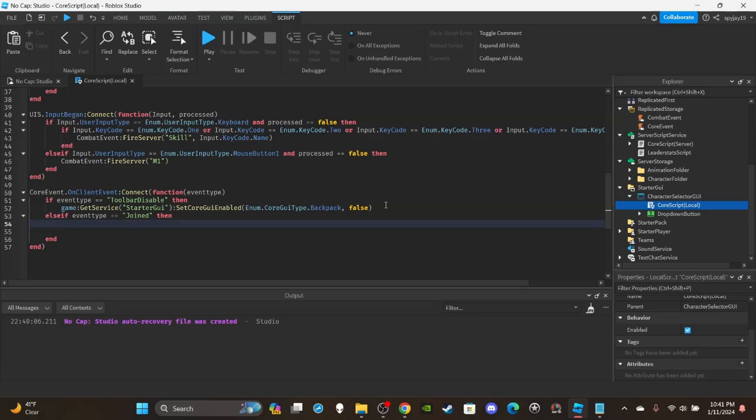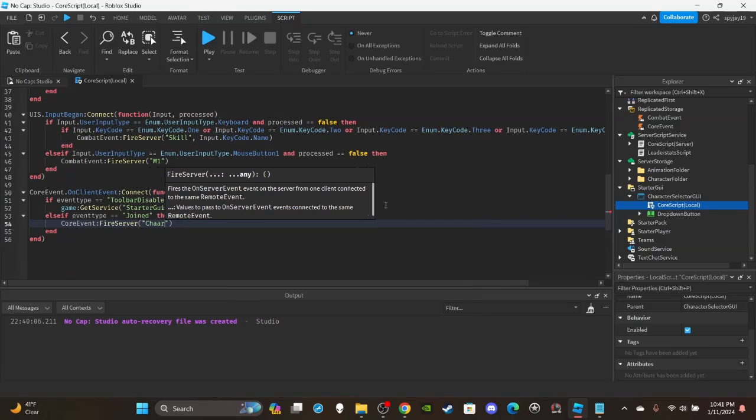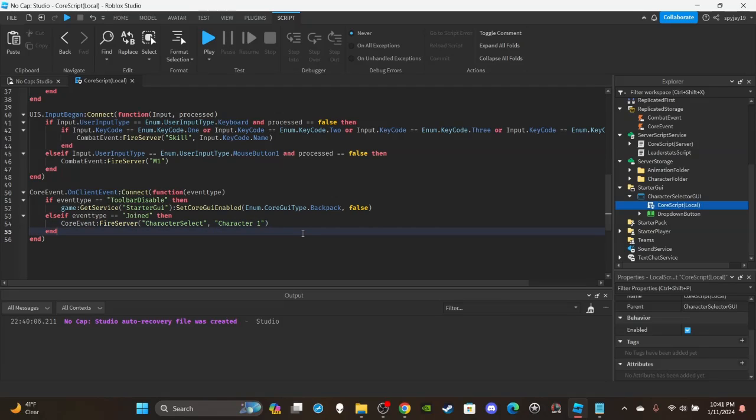So we're simply going to fire the character selecting. We're going to say core event fire server, in quotation marks, character select, comma, and then in quotation marks you put whatever your default character is for your game. If it's character 2, put character 2, or whatever the name of your characters are. Like I said, my default character is character 1, so we're going to put character 1, and then we're going to add this onto the server side, so you guys will see how it applies there.